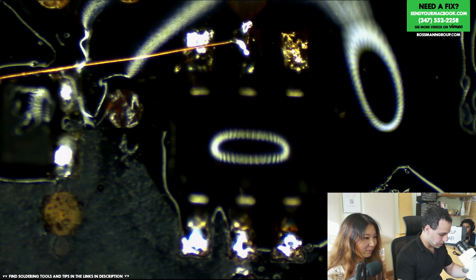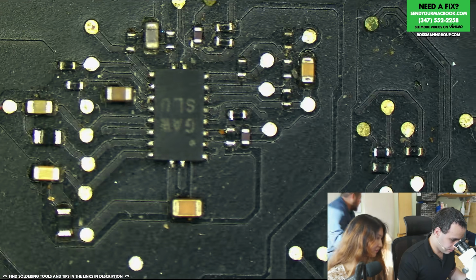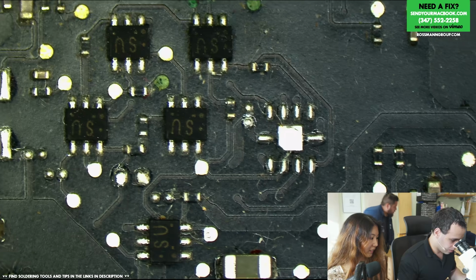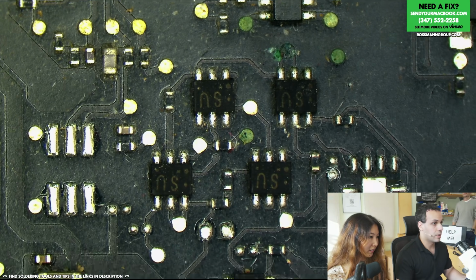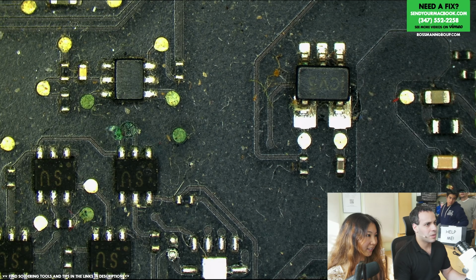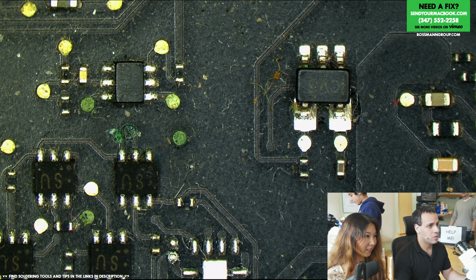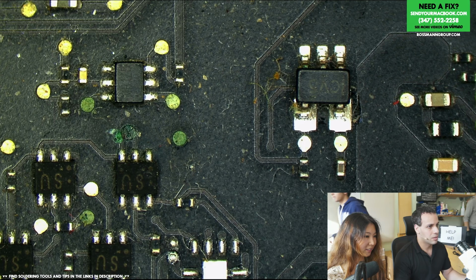Alright, so first thing we're going to do is see if we have backlight. And after that, I'd also like to see if we have Wi-Fi. Here we go. This is probably going to be the cause of our kernel panicking. What is this green stuff over here? What's this little cluster? The corrosion we had was by the backlight, which is not going to cause kernel panicking, and Wi-Fi, which is not going to cause kernel panicking unless it was on the card. But over here, let's see what this stuff's for.